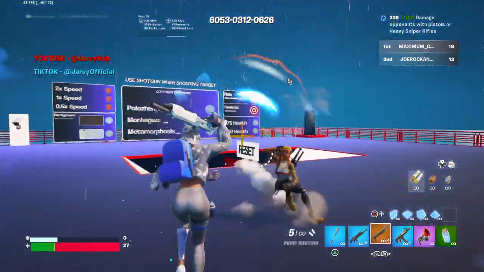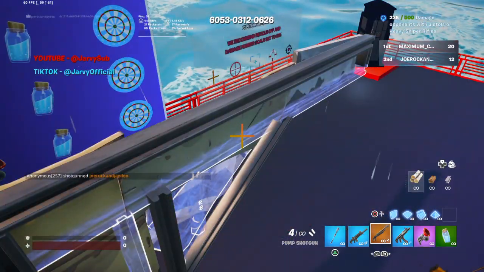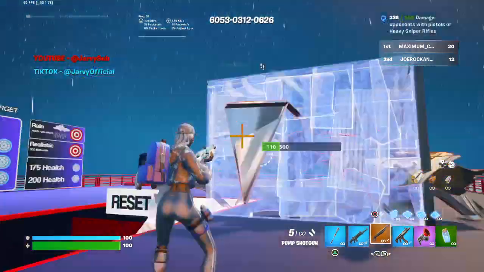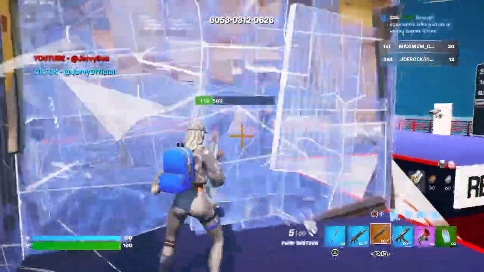Yo, this map is actually loaded. The map is at the top. If y'all wanna check out the map, it's at the top. Bro, this game gives you a custom reticle. So don't go at me saying, oh, this game gives you a custom reticle. No, it comes with the map.